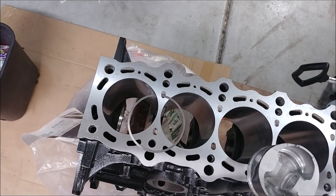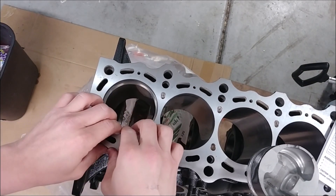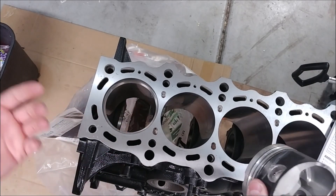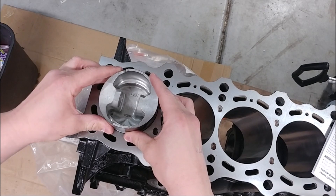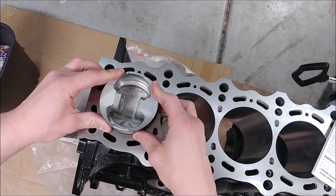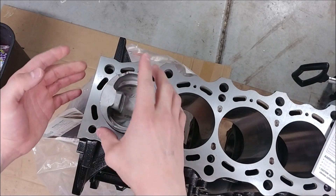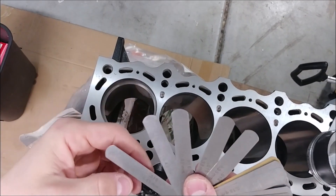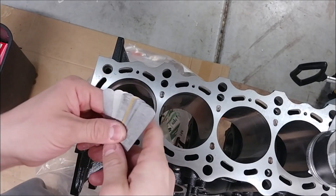Whenever you're throwing your piston ring in, go about an inch down into your bore. There are many different tools you could use — you can even use a roll of masking tape. I'll just use the piston itself and go down to the bottom of the oil ring. So the feeler gauge is here. We'll try 17 thousandths — and it does not fit in. Let's see what does.